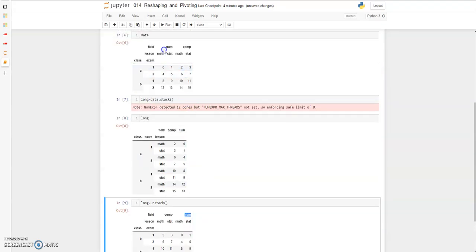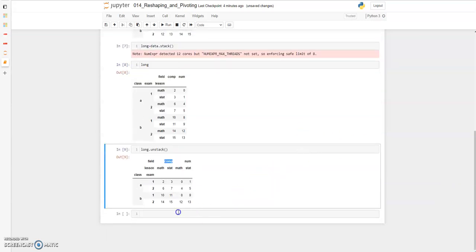You can see here we had num and comp, but here we have comp and num. That is just arranged in the ascending order. Now let us look into another thing. Let me just execute data here.